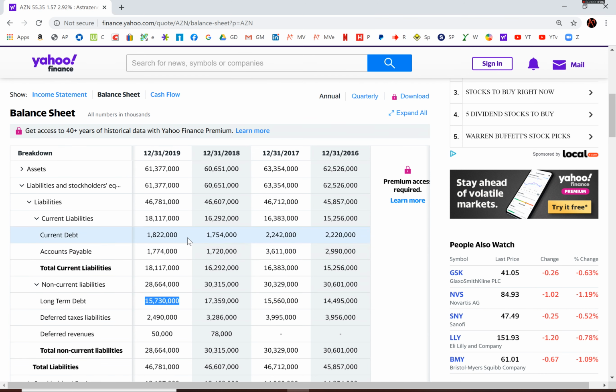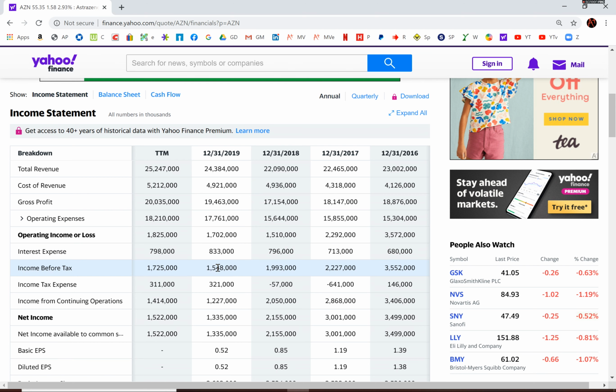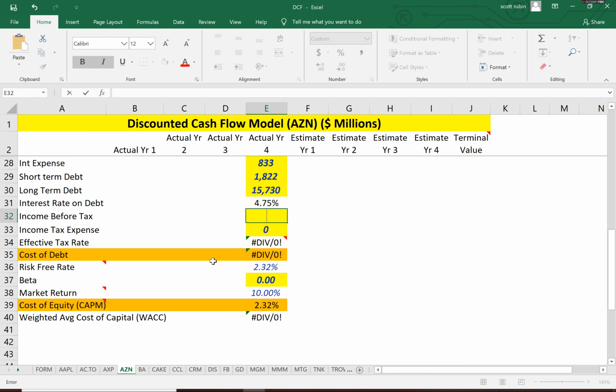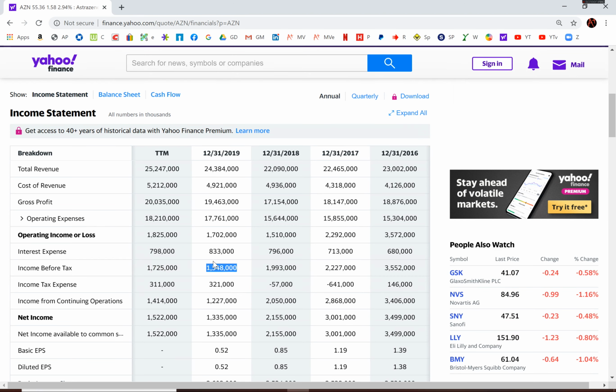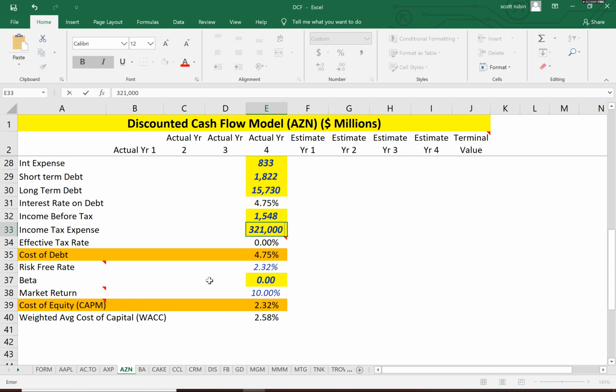So let's find the income before tax on the income statement. And you can go through the 10K. I used to go through the 10K for this, and it is a headache sometimes trying to find information. It's so much easier on Yahoo Finance. 21%. That's pretty much in line with what I would expect their effective tax rate to be. So their cost on debt is 3.76%.